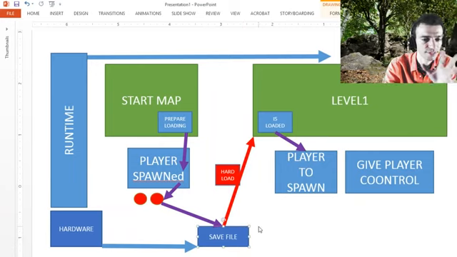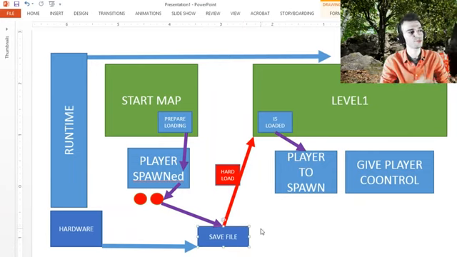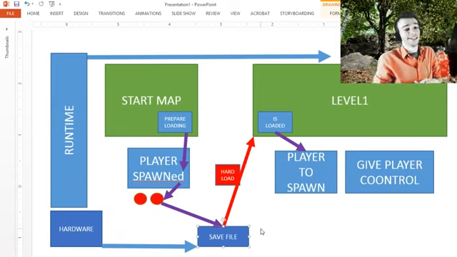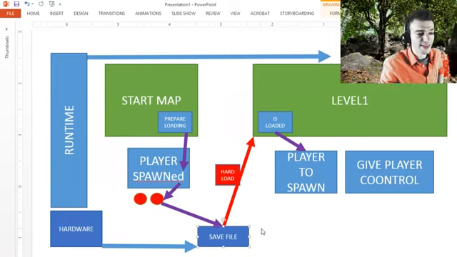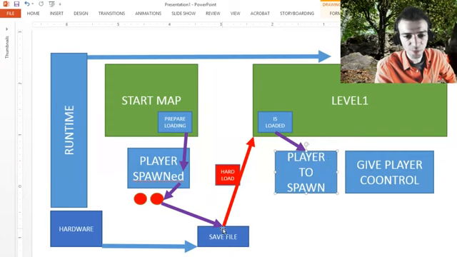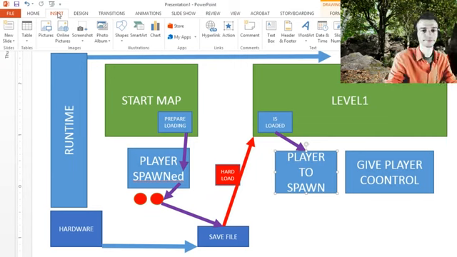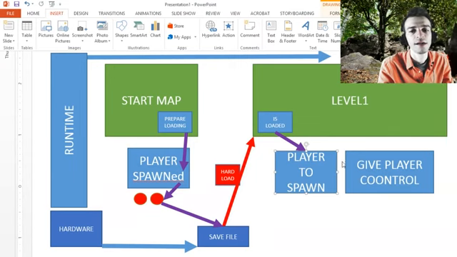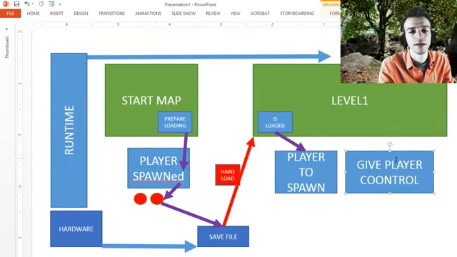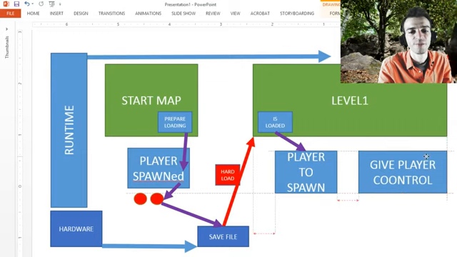I have it. It's here. I can see it. It's nice and pretty, and I have it. But the player here doesn't know about the save file. So my next action would be, when the player is spawned, so let's put it like this. Like this.